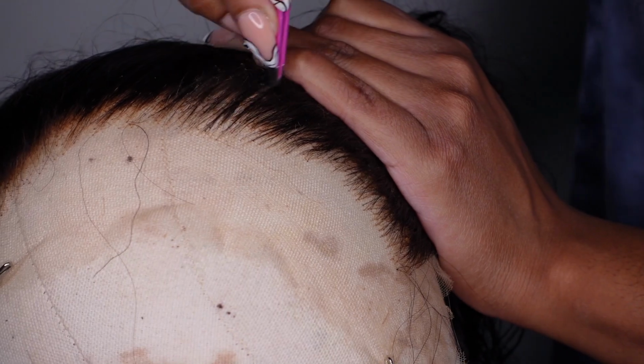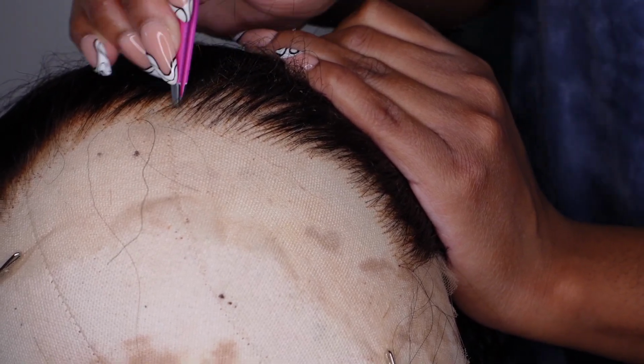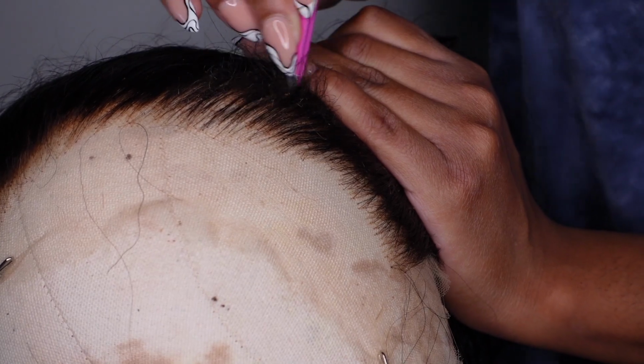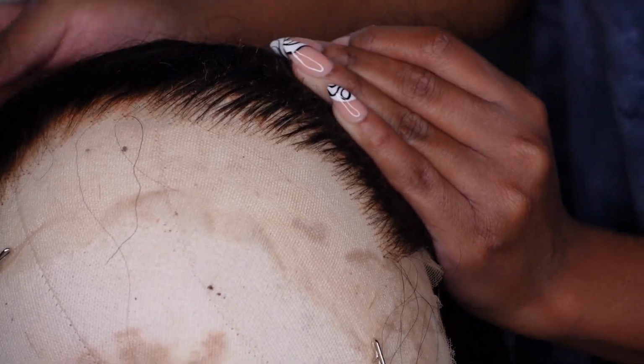So I do that throughout the whole hairline, but I like to work in sections. I do each side and then I do the front. The front of the wig, you typically don't have to pluck as much. You wanna keep that density because if you wear a middle part, you don't want it to look balding or anything like that. So look at how it's just starting to give scalp.